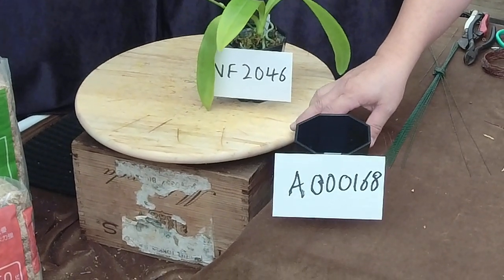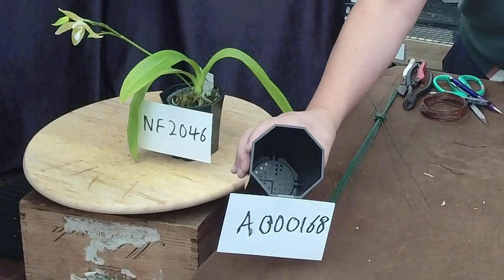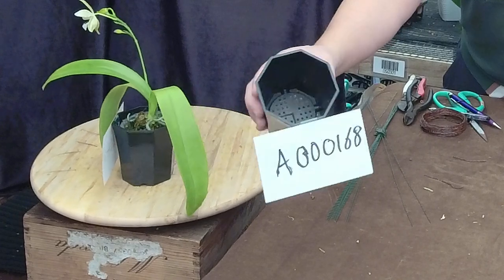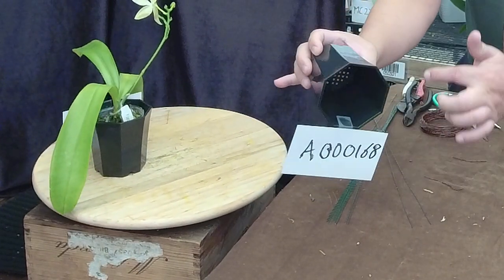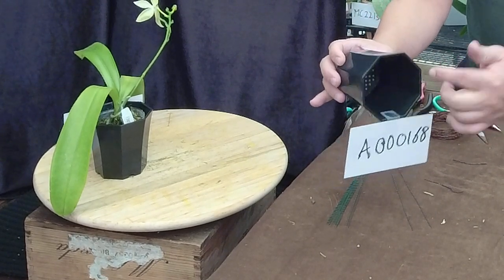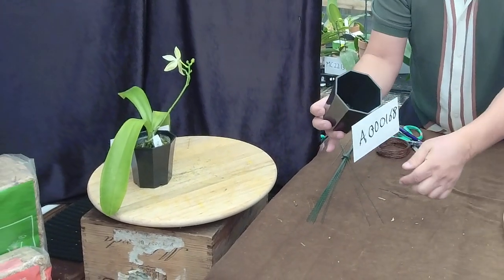I think we showed this before. We should leave this permanent here. If some of you believe in feng shui, this is a special design by my friend. It's the A angle. In Oriental culture, it means good luck. So if you believe in feng shui, it will be a good A angle.